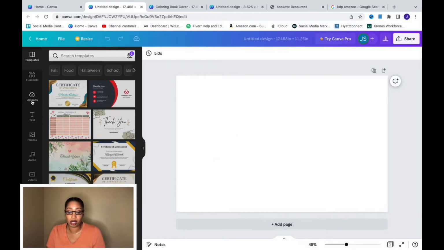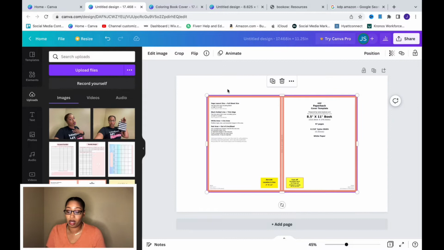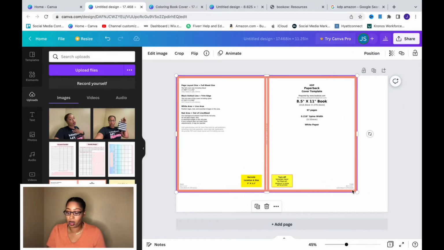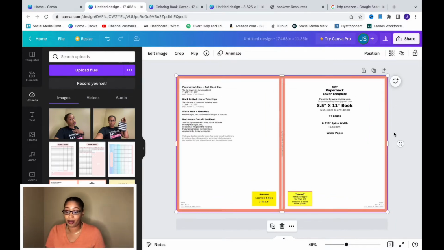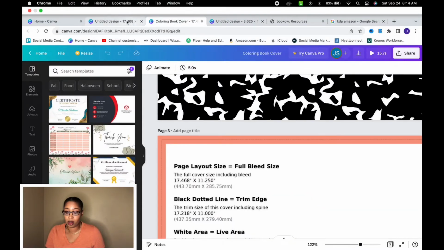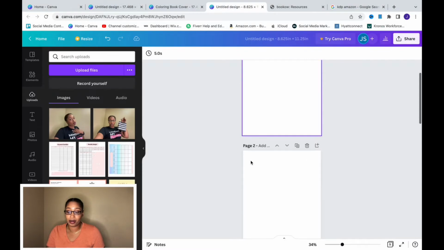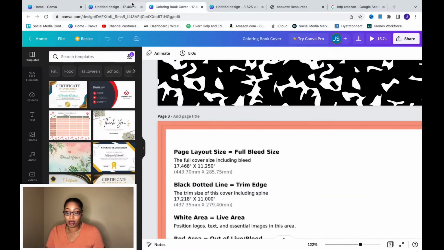Those numbers. And I'm going to upload my template. So now this is your cover. You have your inside pages right here, and then you have your cover.